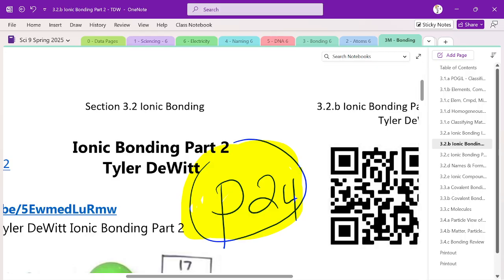Is there anyone who still has their test? If you have it and you have finished looking at it, please bring it on up. If you need to look at it for a little while longer, that's okay, but I would like it back before the end of day today.